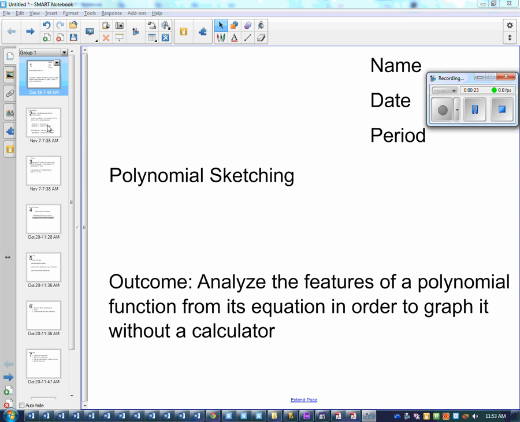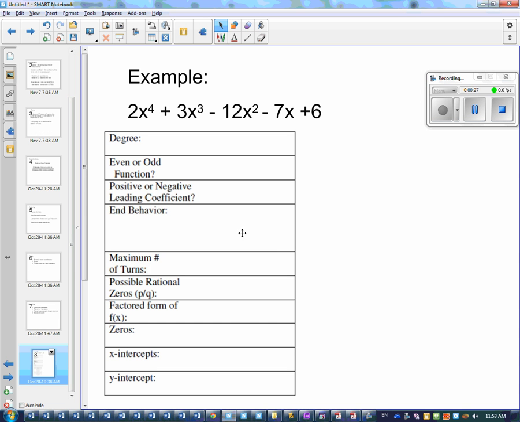So the first thing we're going to look at, and there are a lot of parts, I'm going to jump down to the end here. Every time you do a problem, and here's an example of a polynomial, what does its graph look like? This list of questions is what you're going to answer to produce a sketch. In the notes, I'm going to take you through how you answer each of these questions, and then at the end, we're going to sketch this one together.